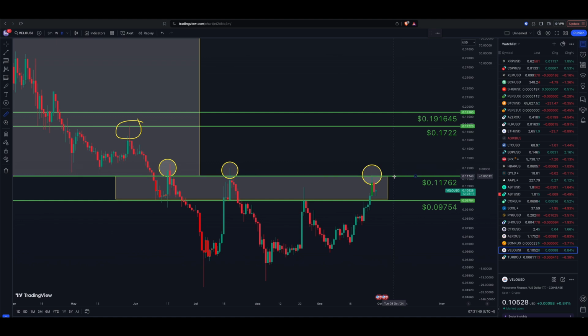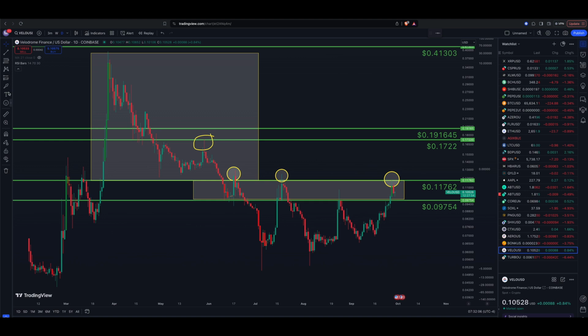From 0.11762 up to 0.1722, that's, let's call it, a 46% move. That's another area of importance way up there. We'll see. There could be some potential here for a very nice move in this VELO market. That is a very important area of resistance as well. You can see right here, 29th of May, 0.1722. So that's pretty much it, guys. For starters, let's see if the market can break above that level and hold. It's tried to and failed a couple times. And if it holds, we're going to talk about some higher targets, one being 0.1722, about a 46% move higher.